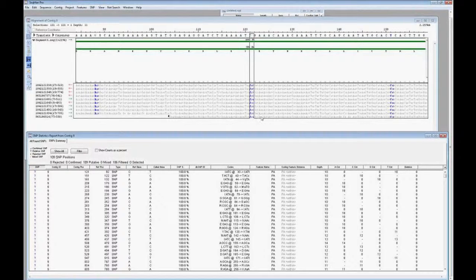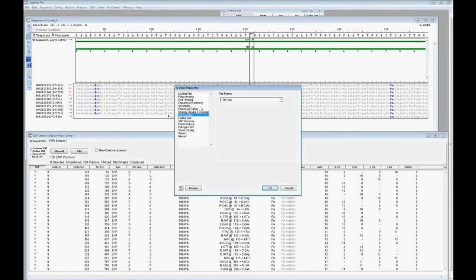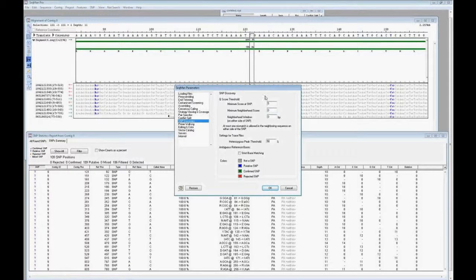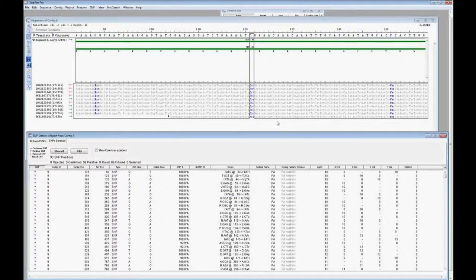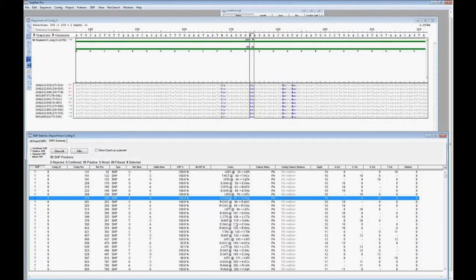One other parameter you can adjust is the quality score. So just to ensure you are seeing more probable SNPs, you could filter only SNPs with a quality score of 15, for example. In this case, that doesn't reduce the total number of SNPs by much. We have 98 SNPs now. And so you could again look through the assembly at each of these SNPs.